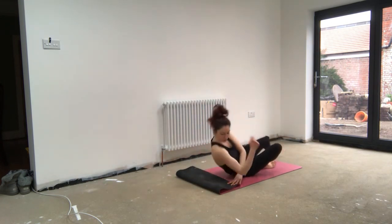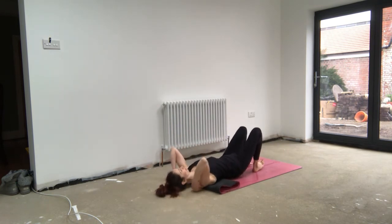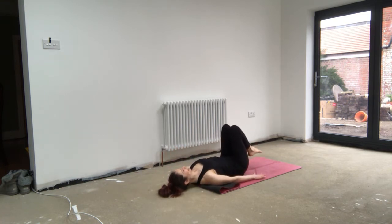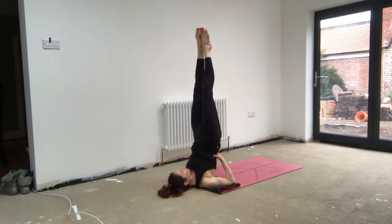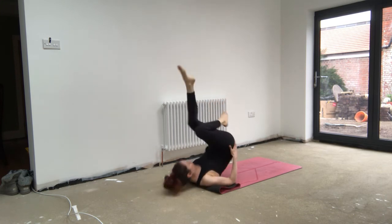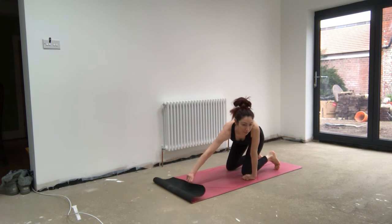So the top of your shoulders are just in line with the top of the mat here. I'm going to have cement on my hair now. Concrete. And then again, when you rock up, you'll feel that you've just got that little bit more space. And that's a really nice way to practice. In fact, I quite often practice it like this anyway.